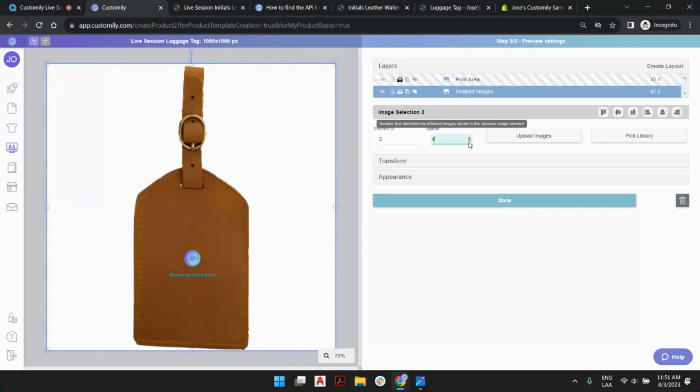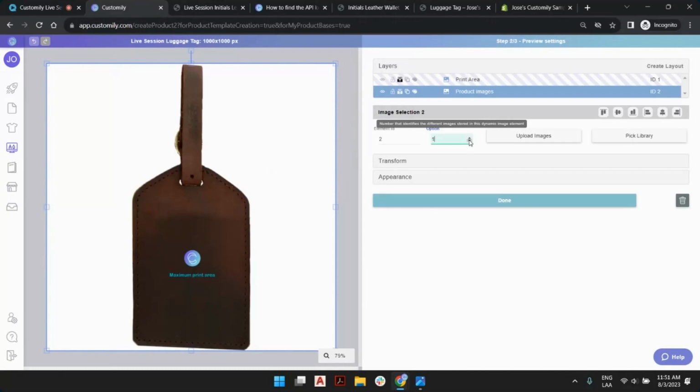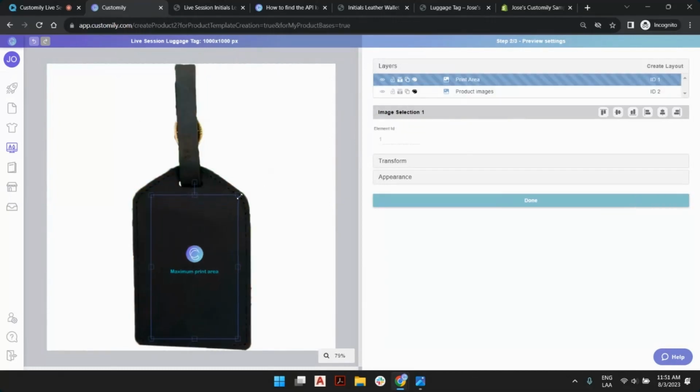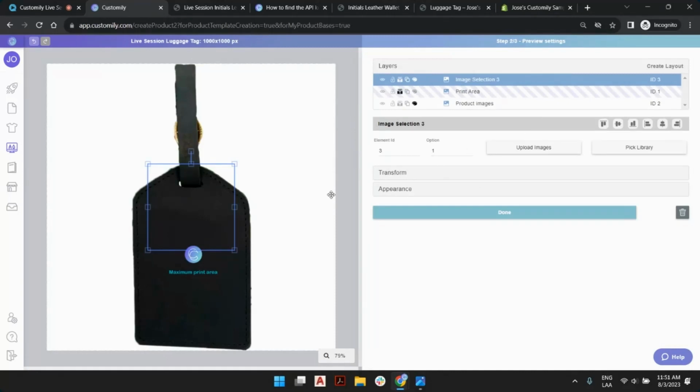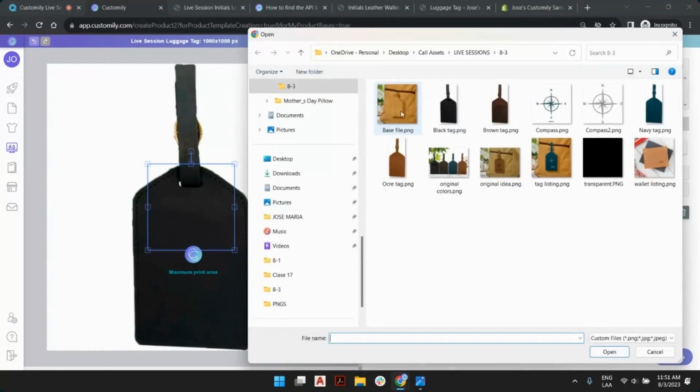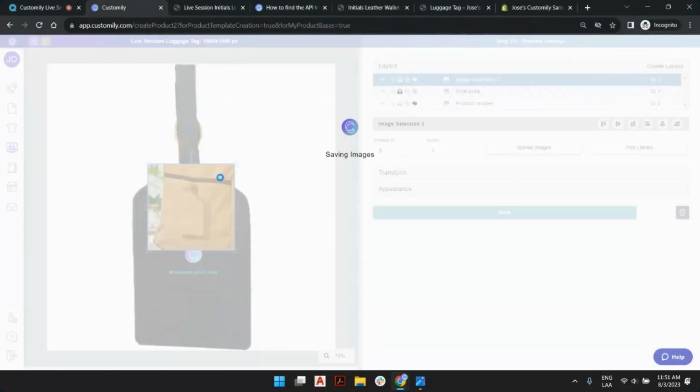Not very attractive, but nevertheless, it's possible. If you want to offer this with a bit more context, all you have to do is click on dynamic image. You see, in this step, you can add dynamic images, basically because dynamic image is just uploading your own files. And you can upload, for example, this base file, like that.